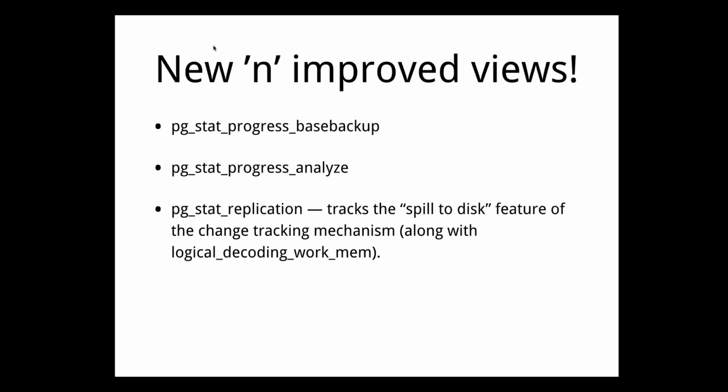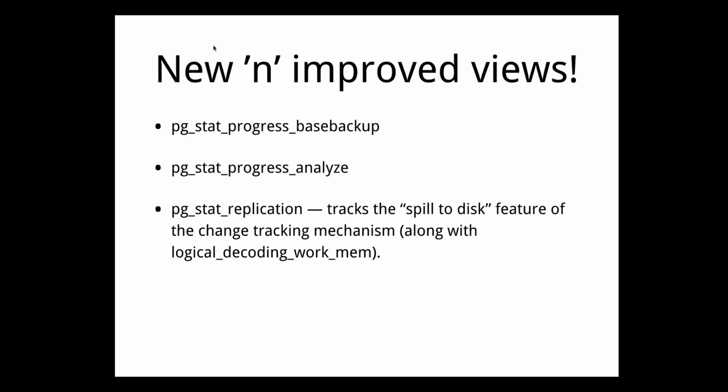Let's say you're doing a copy operation and updating 12 gigabytes worth of data. That data can't all be kept in memory by the logical decoding framework, so it starts spilling it to disk. Now, previously, it had this hardwired mechanism for when it starts to spill to disk, but you could run out of memory that way pretty easily if you were doing things like sub-transactions or savepoints or other kinds of exotic transaction control features. Now it actually sets a memory limit, so you can keep it from running out of memory.